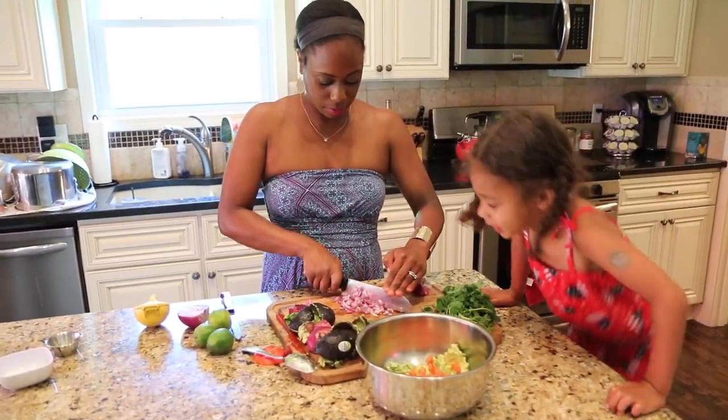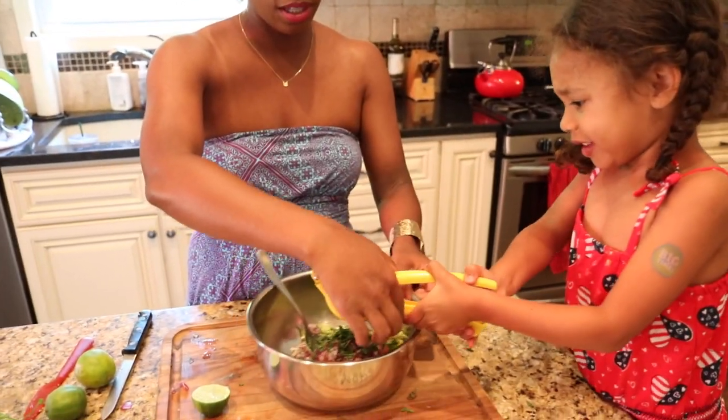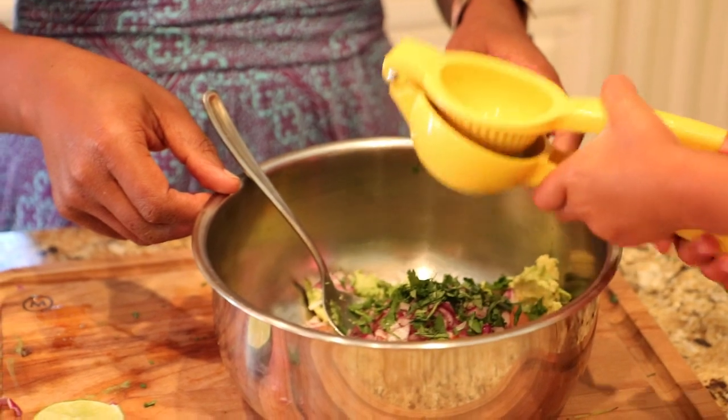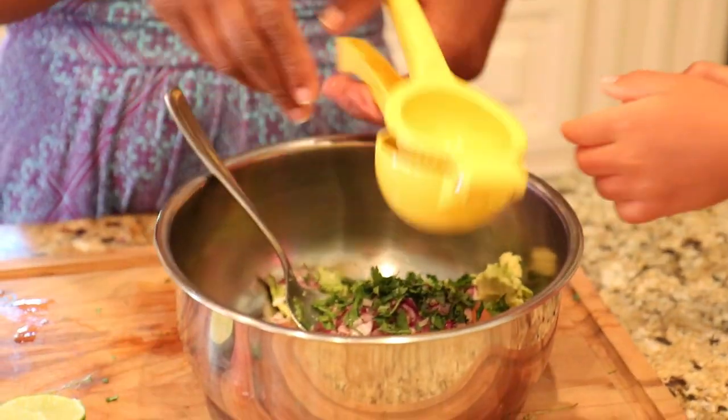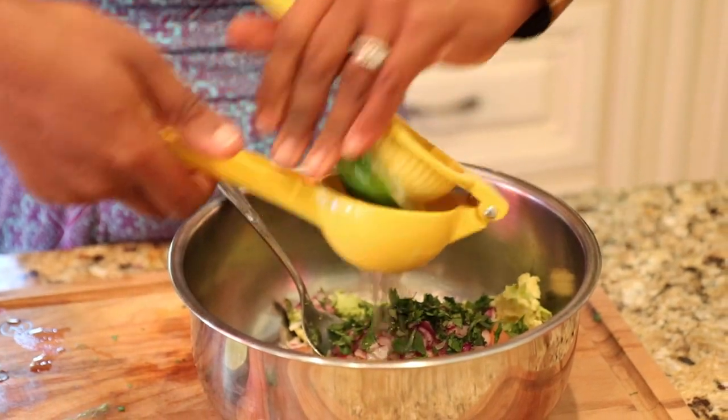Mama, she's making guac. She's making guac. Squeeze away, you gotta use those muscles. It's hard, isn't it? Okay, I'll help you a little bit. So how about we do it with both hands? We're gonna squeeze in the lime.